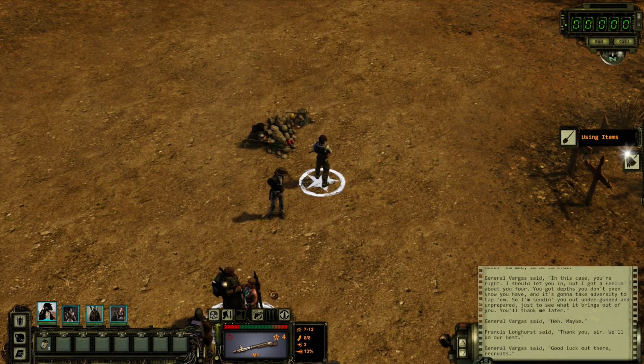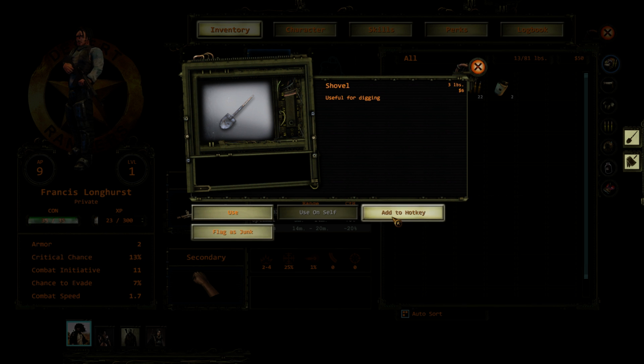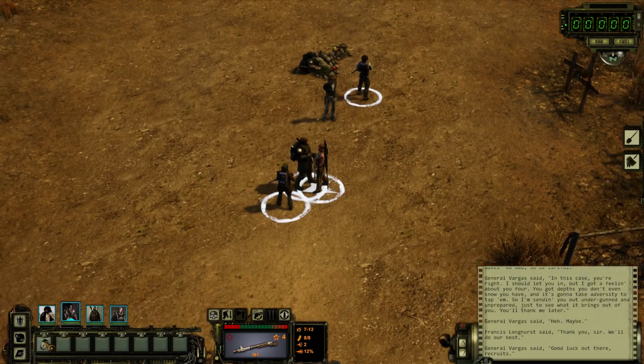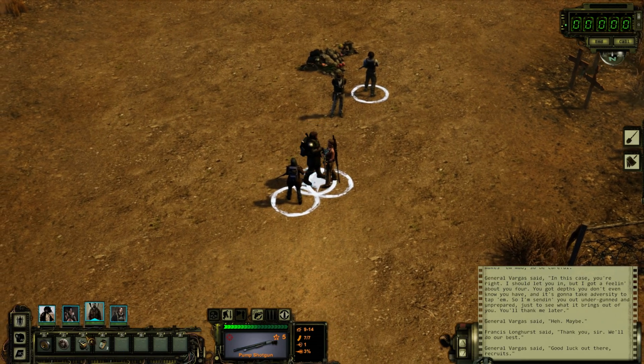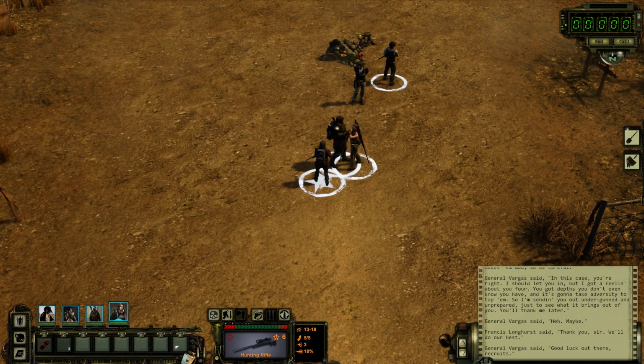I'll take that. That's a shovel. A shovel is used to dig up dirt and all that. So what am I gonna do? How do I add it to what key? Yeah, is that how it works? Yeah, that's how it works. So basically, you have low dosage pain relievers, and you have a shovel, which I am gonna have on my first character, Francis. And I'm gonna put the pain relievers at the end because I don't use them all that much.